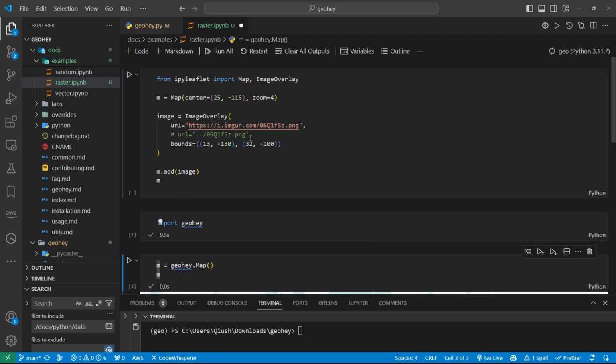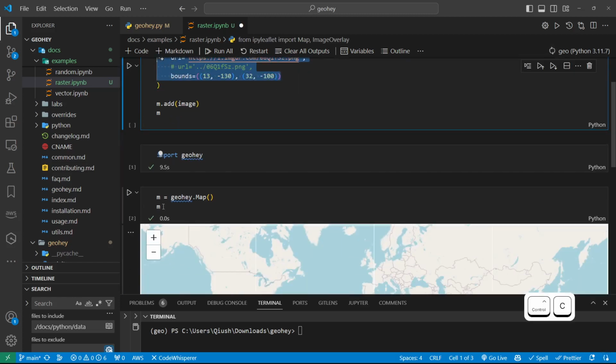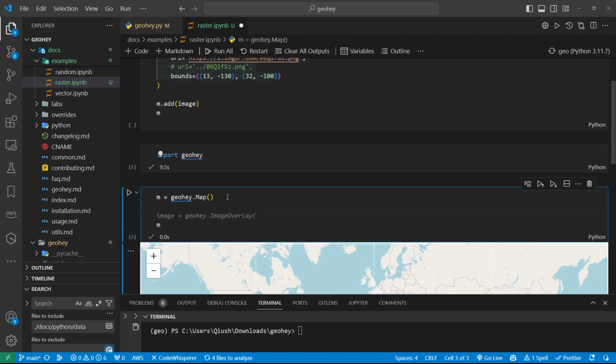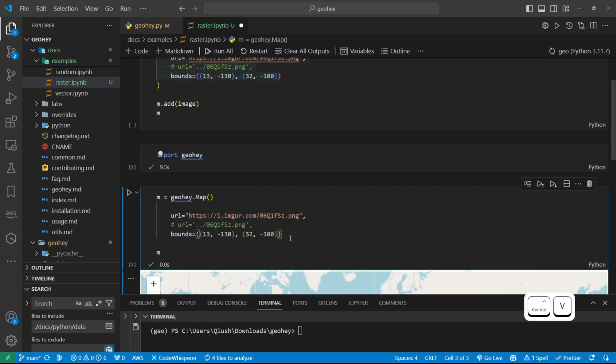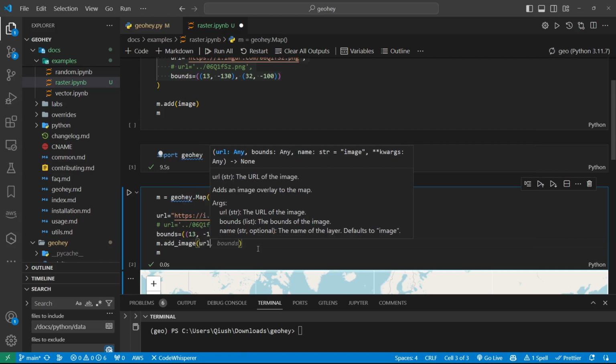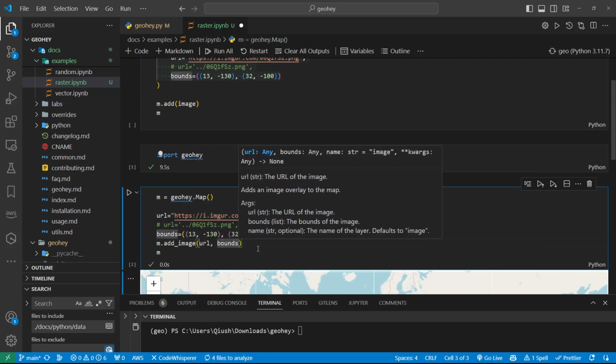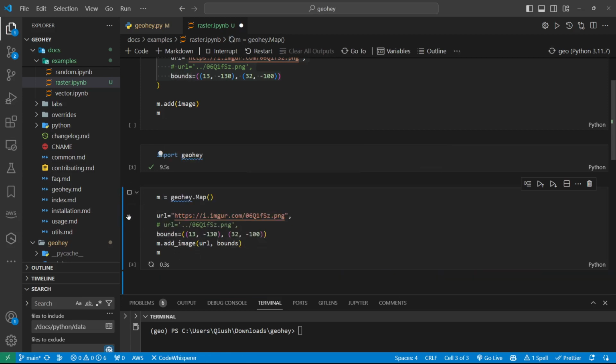So you can define a variable and then define the bounding box. Let me copy these two lines and come here and paste. Of course, you need to unindent it. Once you have this, we can call the method map.add. It doesn't come out as image. Take a look. Now we can call this function map.addImage and pass in the URL, the bounding box, and that's it. Everything else you can use default settings. Let's see if this works.